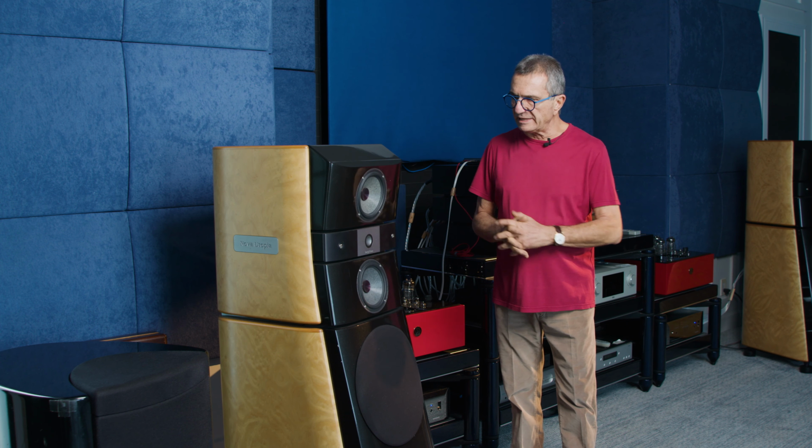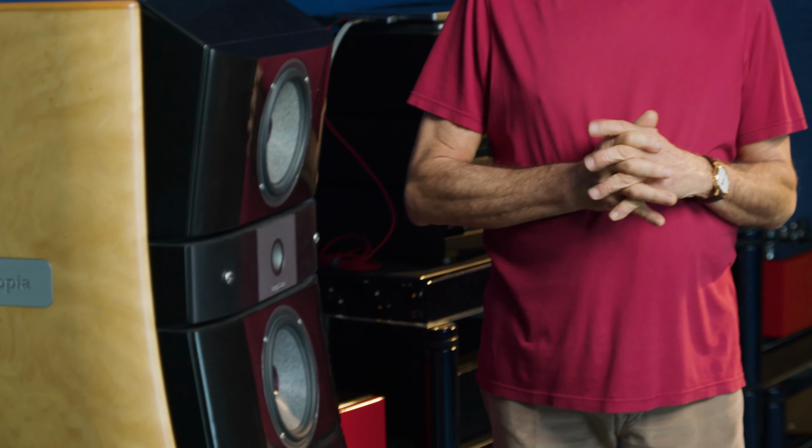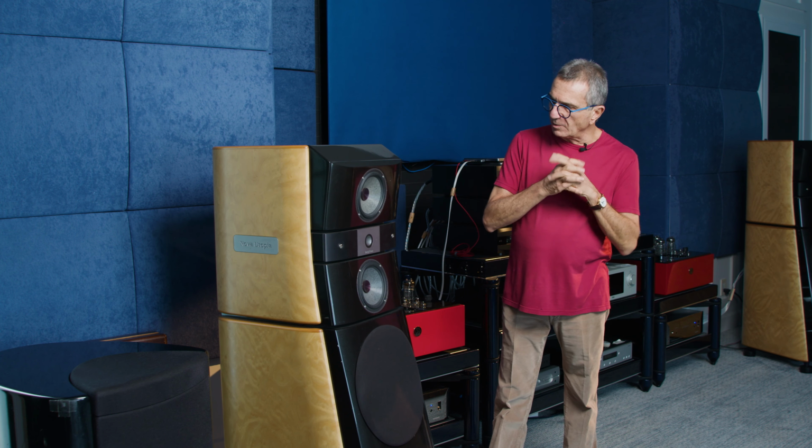So when I discovered that this company had all the elements of what I was looking for, the full range, new technology. By the way, new technology here means the use of beryllium metal for the tweeter. The tweeter is what gives you the high frequency in a speaker, and it could either irritate your skin, the skin of your ears, or charm it like magic. And also, there's an element of accuracy to the source, don't forget. So accuracy and also non-irritating.